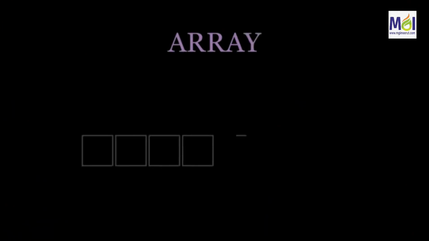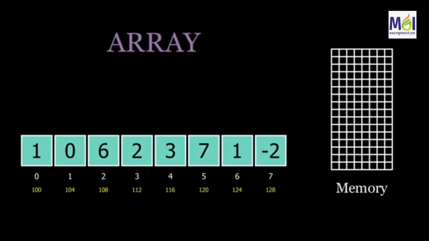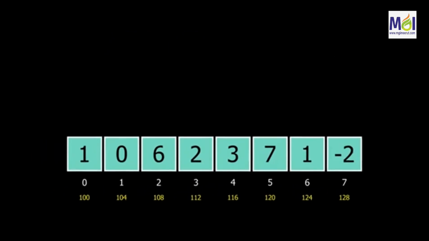An array is a type of data structure that stores a collection of elements in a contiguous block of memory, which means that the memory addresses assigned to its elements are all together in a contiguous sequence, something like this, and not scattered like this. Each element in the array is identified by an index starting from 0.